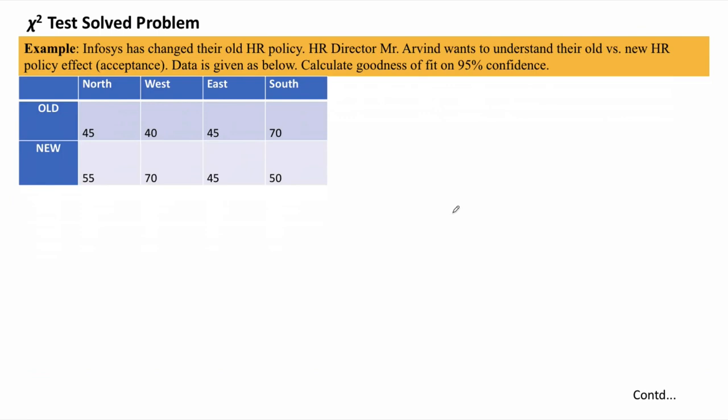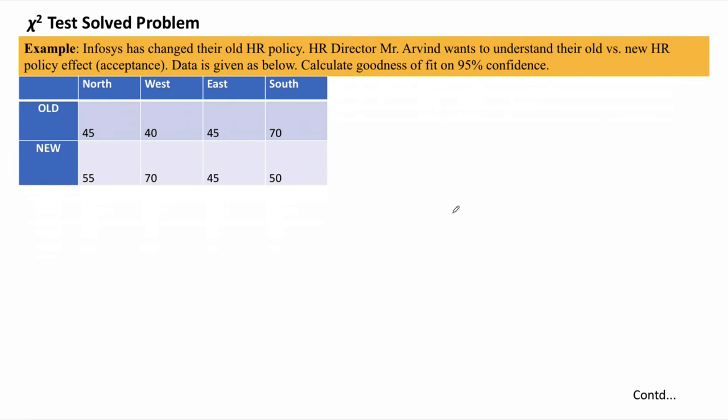Welcome back, students. Hope you have understood the concept of chi-square test and how it is hypothesized, how we can select or accept the null hypothesis or reject the null hypothesis. What is the critical value? What is the calculated value of this? Now, here in this case, we'll take a problem and try to solve it so that we can understand clearly how we can apply this chi-square test knowledge into our practical life.